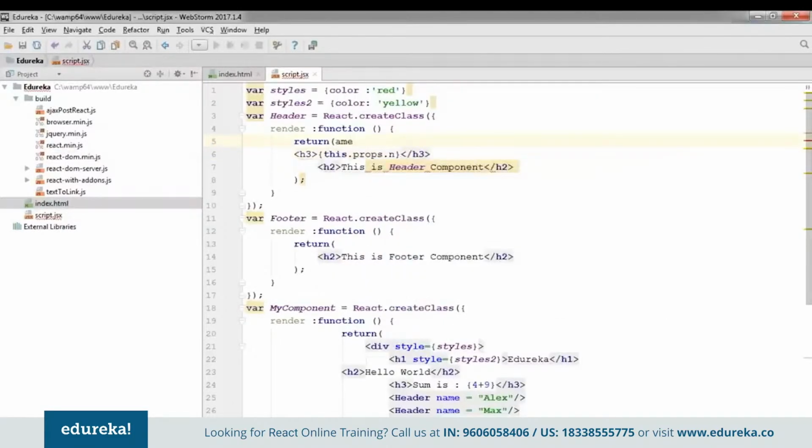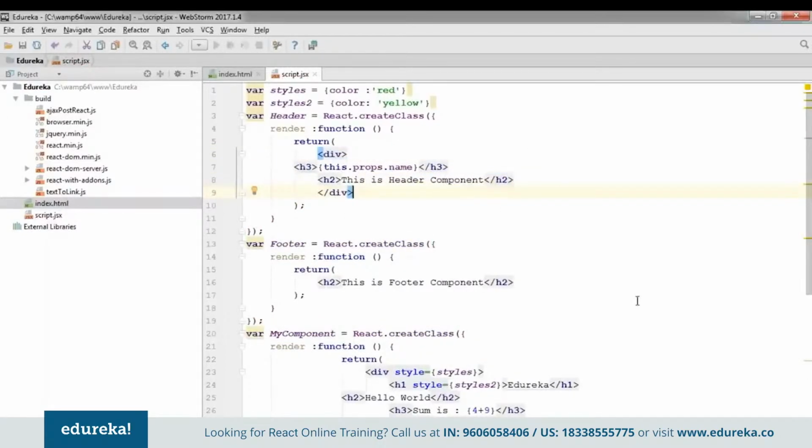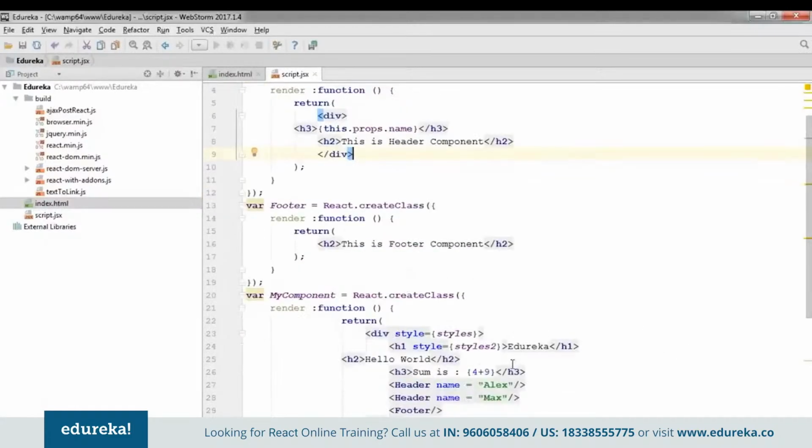Okay, here we have to create one division as well. So what I'm doing here is that I'm passing one name from my component to the header component, which is just printing out the representation. So this is how the props work. Whatever you give as input, it will always display the same output.